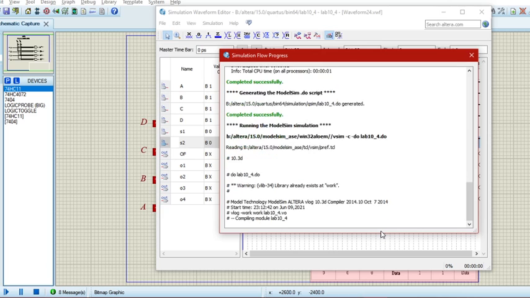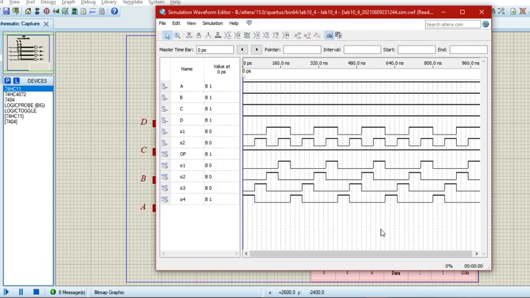We have our output waveform, from this node to the last node, and this is it for this lab and this video.